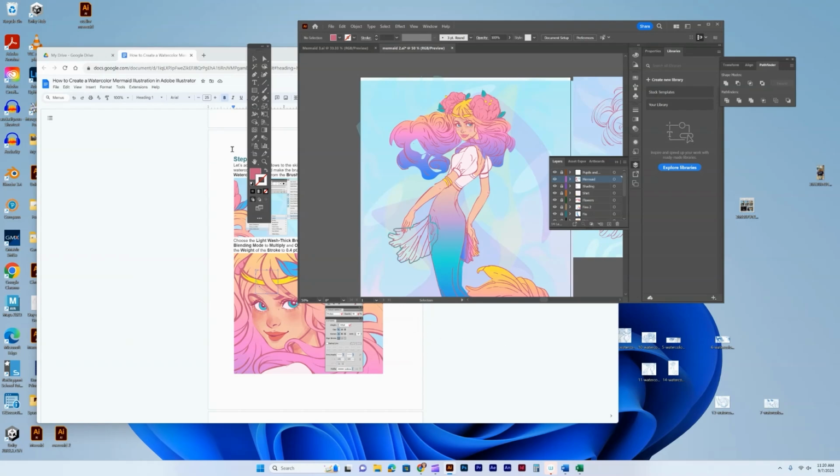Okay guys, so I stopped around step 3 in my last video, and what I want to do is show you what I've been doing versus trying to show you exactly how to do it, because that's going to take forever to show you exactly what I'm doing on screen, versus doing it and then going back and showing you what I did.